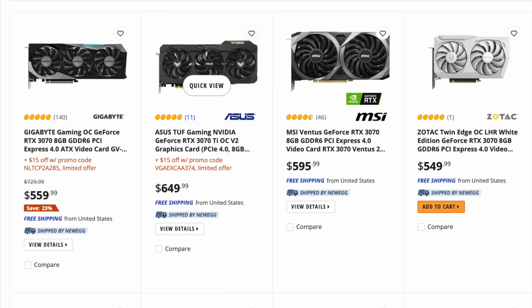That's why I think the most reasonable, and let me know down in the comments if you agree with my analysis, is $599 for a base MSRP 4070, and then obviously $599 and up, including the price of a 4070 Ti, for all of the AIB models, like MSI Trio, Asus TUF, Asus Strix. We'll see that same sort of price tier and price gap as we see with the other GPUs. And then, of course, $599 for a 4070.